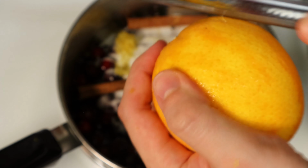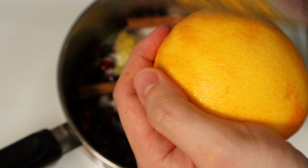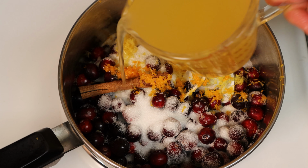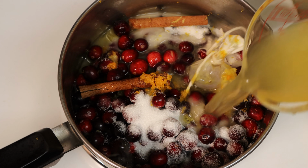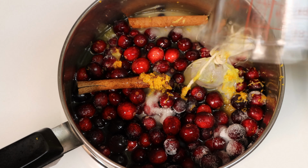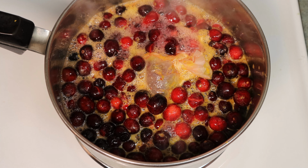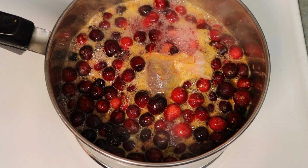And then after I get the zest of this 1 orange, I'm going to juice this orange. That's going to give me about half a cup of orange juice. And then I top that up with just a little bit of water, so it comes to 1 cup of liquid. Just add it in there. So we're going to bring this to a boil. Once it comes to a boil, we turn it down to a simmer and cook it for 10 minutes.